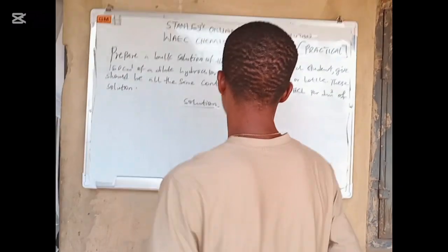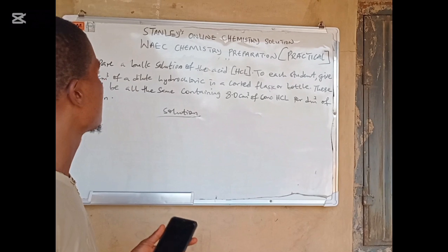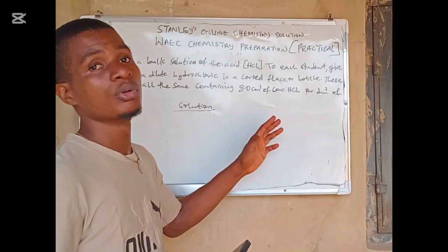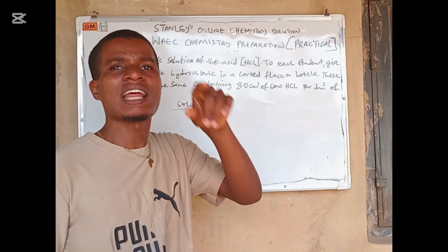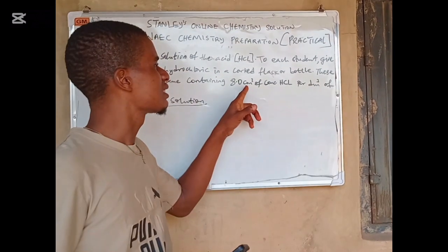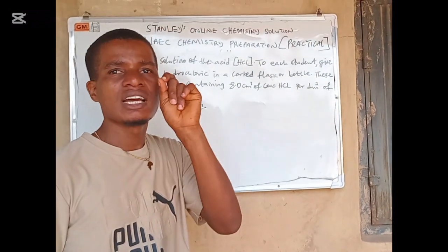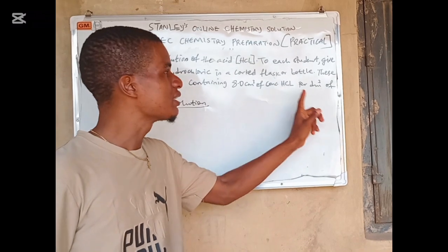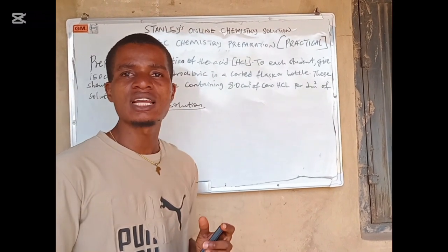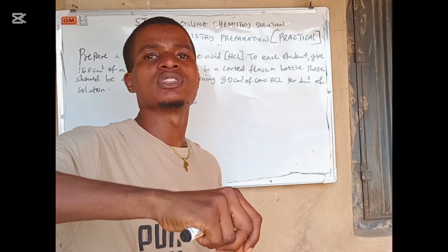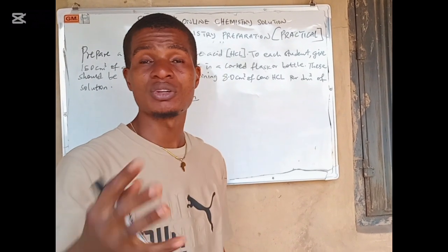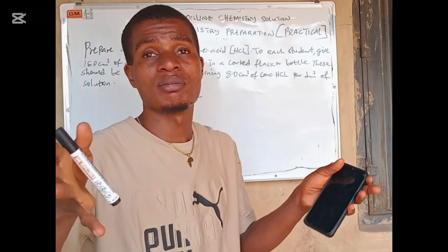So the 150 cl cube you are giving to each student must contain the same concentration, and that concentration will be what? 8.0 cl cube of concentrated HCl per dm cube of solution. That is to say that every 1 dm cube of water you will add 8.0 cl cube of concentrated HCl, the one that is in the big bottle inside your lab, right?